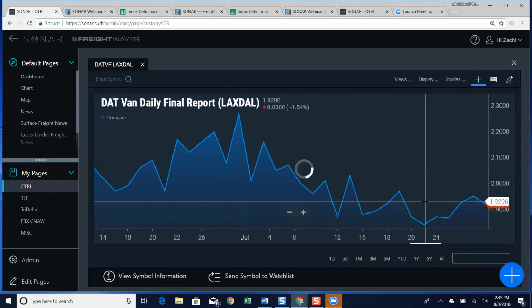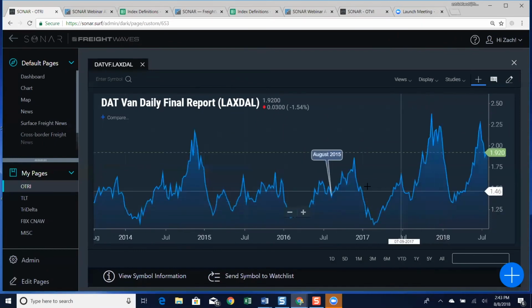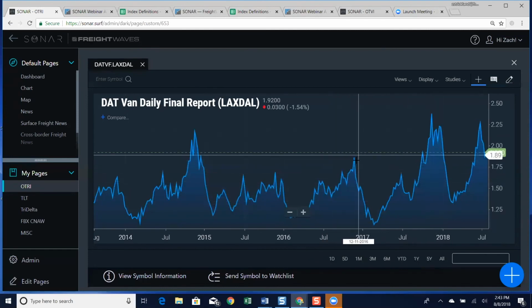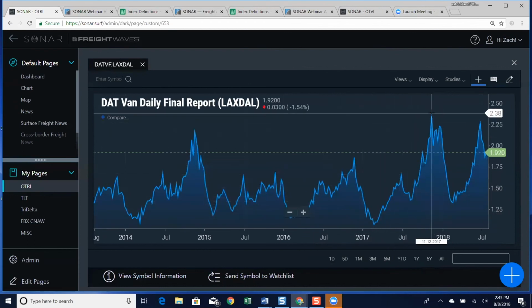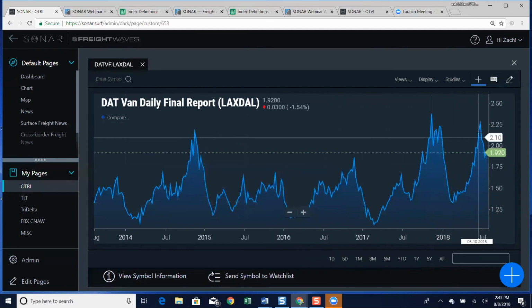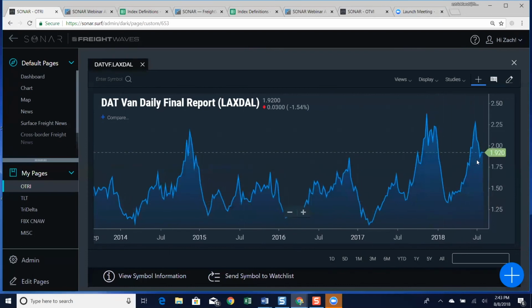So what I think is interesting to see is these kind of seasonal patterns that you can glean from this particular index itself. And it's not an index, well, I guess it is sort of an index. But in terms of rate measurement, we can see that it's actually kind of bottomed out, and it looks like it might be ready to kind of start making a march back up.